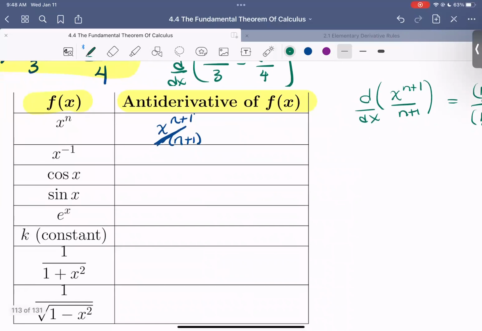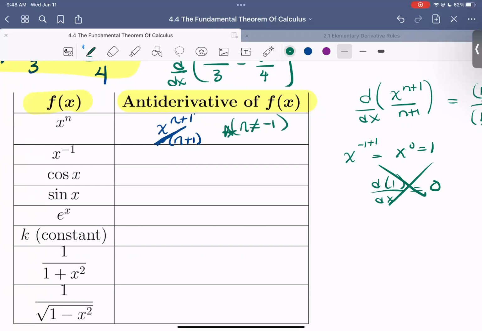All right, now let's take a look at this next one. This antiderivative works fine for almost all n, but recall, what if n is equal to -1? If n was equal to -1, when we add 1 here, we get x to the 0, which is 1. And in this case, the derivative of 1 is equal to 0. Derivative of a constant is always 0. So we don't get the correct antiderivative here. So we need to make a special note. This is for n not equal to -1.